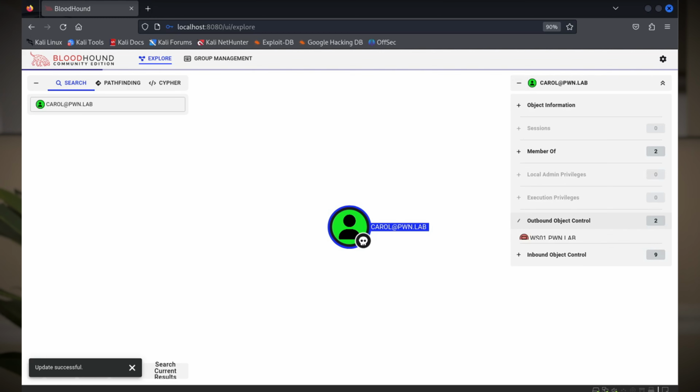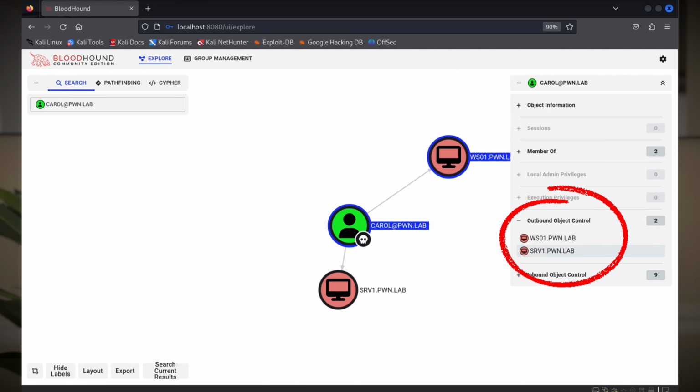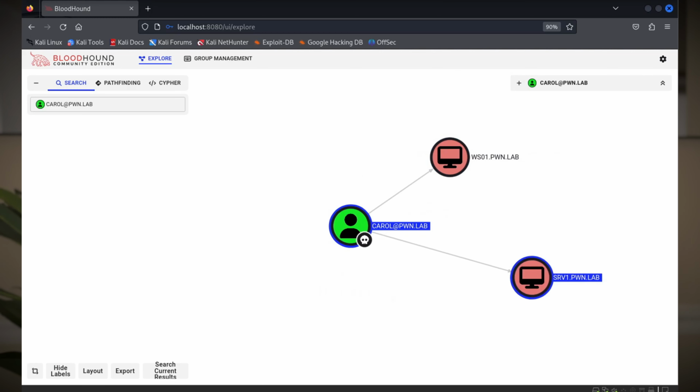The best way to audit resource-based constrained delegation attacks: do you have BloodHound authorized within your network? I would recommend clicking on your object, on your user, and then looking at the outbound object control. See what kind of effects your user can have across the network. What can your user write to? What can it affect? What kind of control does it have externally?